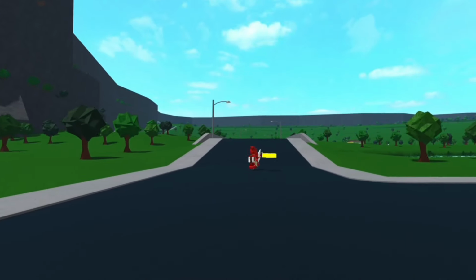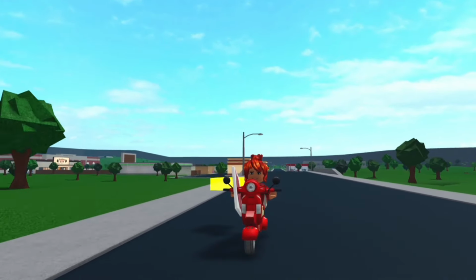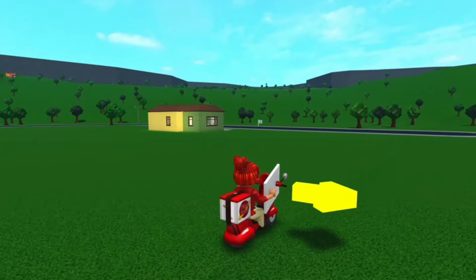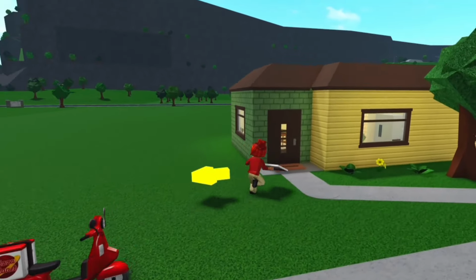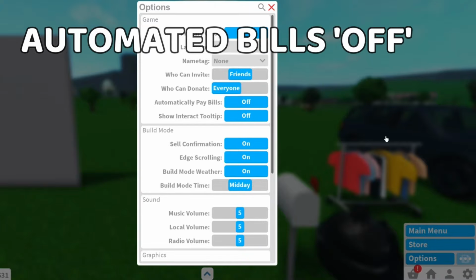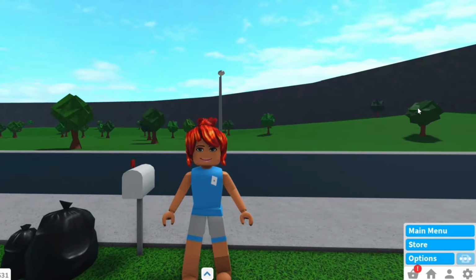Now, my next tip is how to avoid those towing fines. And the most obvious thing to do is to not buy a car. Instead, use Pizza Planet's moped to get from A to Z. Take advantage of these mopeds because they are even faster than ever before. Trust me, you do not need a car right now. Also, I will recommend that you turn your automatic bills off so that you can pay your bills when you can and when you want to without any nasty surprises.